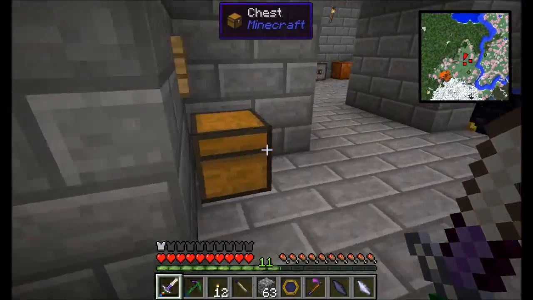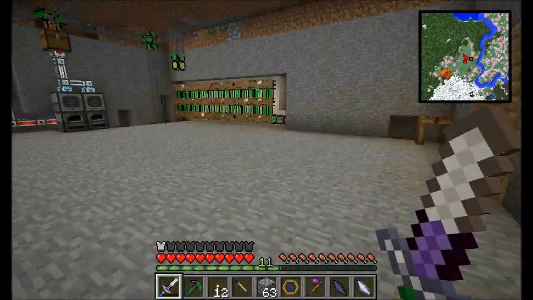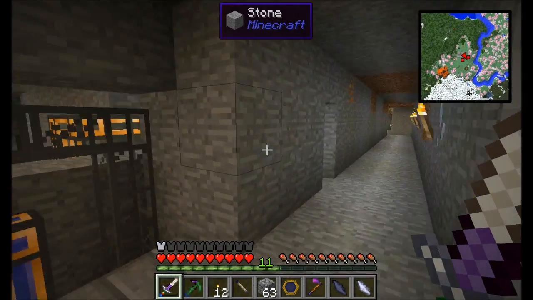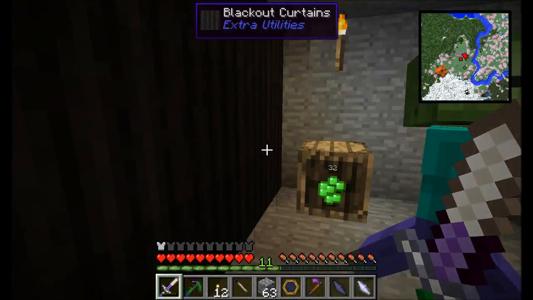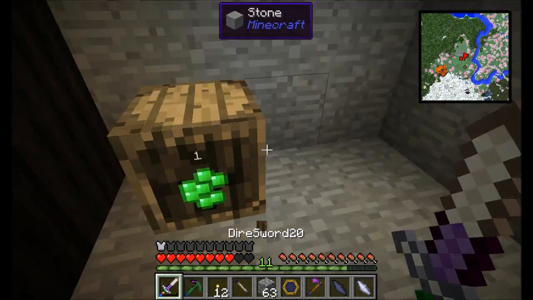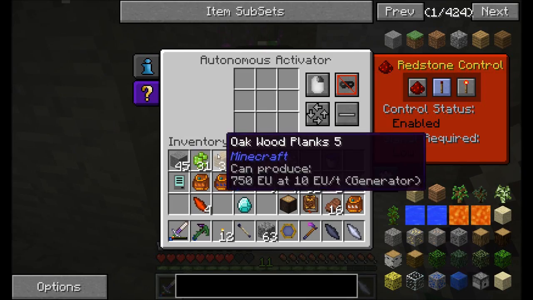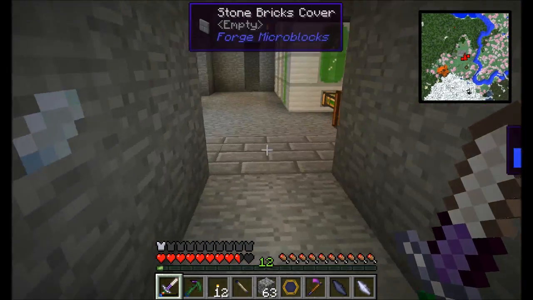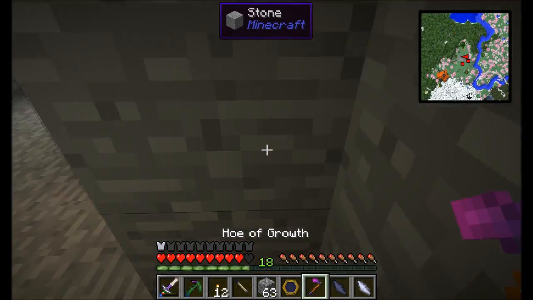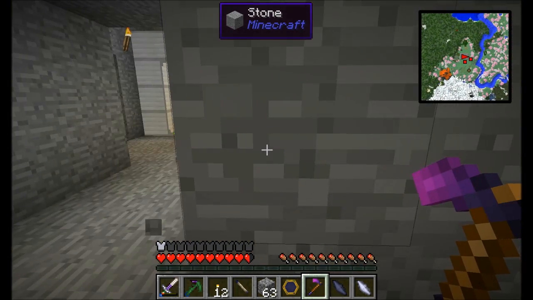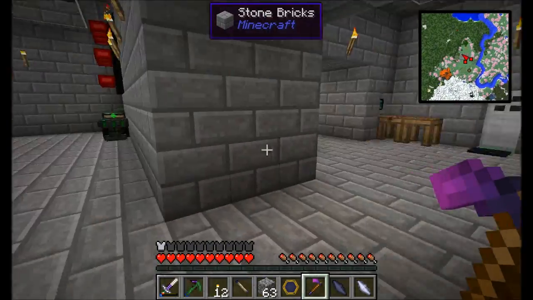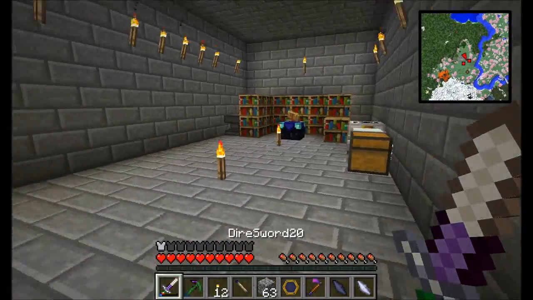Let's donate some experience levels here and convert some more essence berries. So I want to get level 3 on it. What's up, zombie hanging out in my blackout curtains? Cool. Alright, you go in here. Autonomous activator. And we have to wrap up the episode here. Unfortunately, we're pretty close to a wrapping up point, but there we go. Got the experience stored. That should all wind up here eventually.